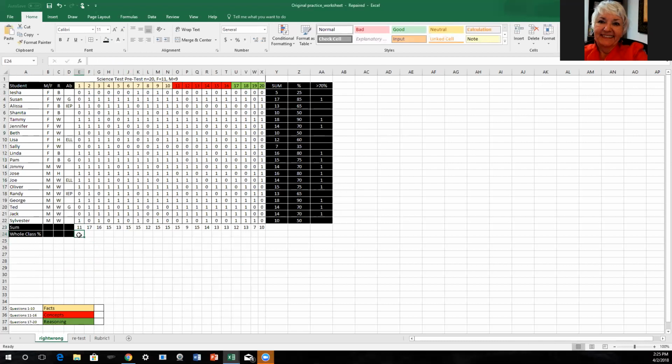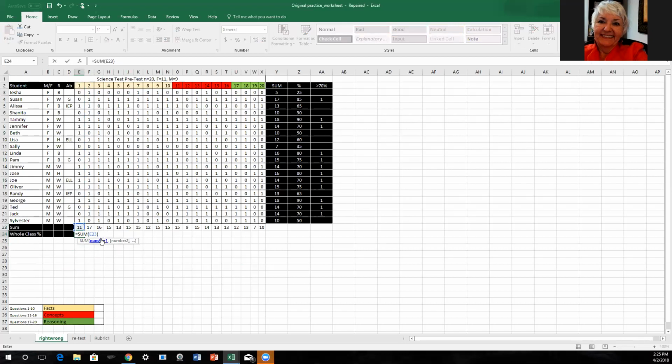So let me type in here. In the blank cell, click on auto sum. Now I'm going to drag down. This is another way you can do it. You can just drag down so that you're not including what you don't want. You're only going to pick up this number 11 there.